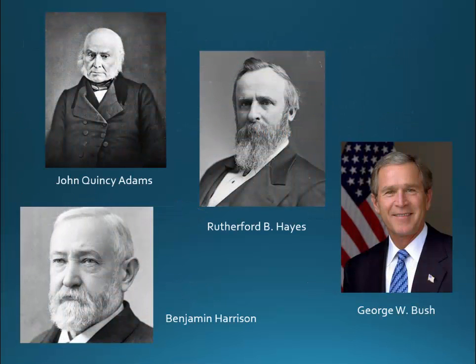In order to win, a presidential candidate must win a majority of the Electoral College votes. This can mean that the candidate who won the most popular votes doesn't win the election because he didn't win a majority of votes in the Electoral College. In American history, this has occurred 4 times. John Quincy Adams, Rutherford B. Hayes, Benjamin Harrison, and George W. Bush all won the presidency while losing the popular vote.